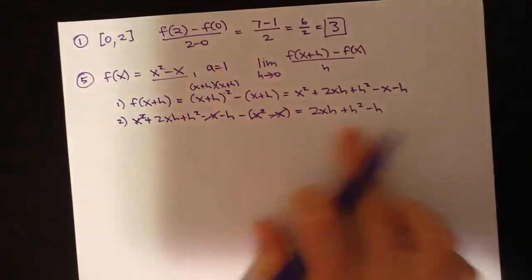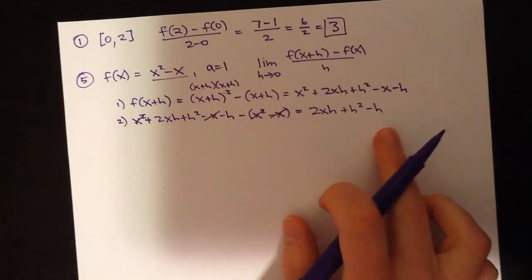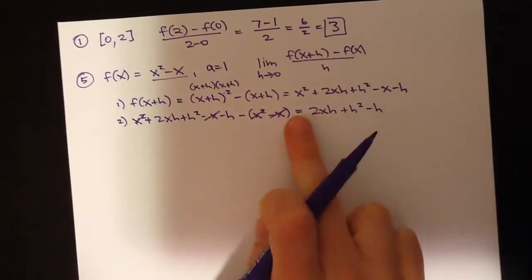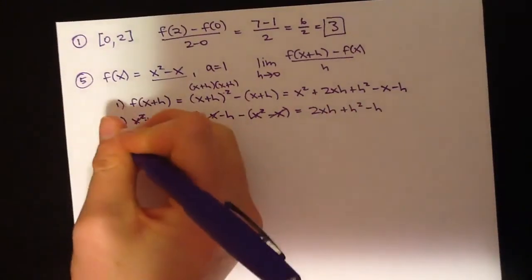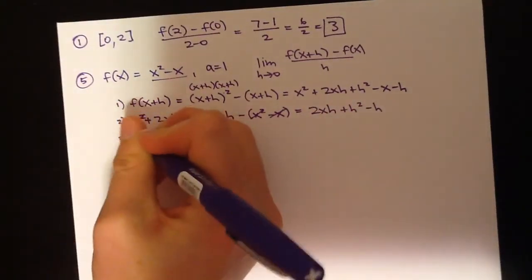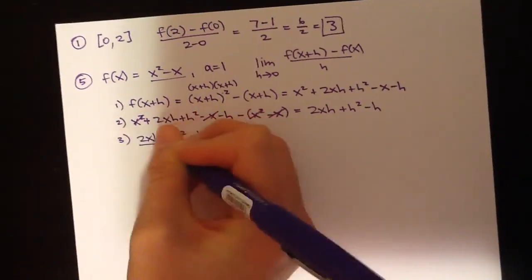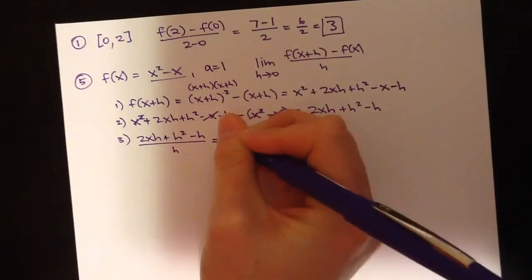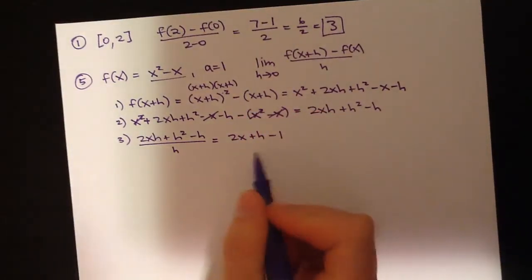So what I said about step 2 is we cannot go on to step 3 until every single term from step 2 has a factor of h in it. So 1, 2, 3 terms, all 3 of them have a factor of h. So we can move on to step 3, where we take our results from step 2, and we divide by h, simplify up, so we get a 2x plus h minus 1. So that is our derivative so far.